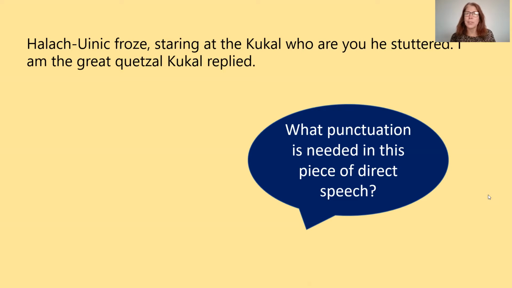Halak eunuch froze, staring at the cuckoo. Who are you? He stuttered. I am the great Quetzal, cuckoo replied. So what punctuation is needed in those two sentences to show the direct speech? So what you could do now is pause this video, go and have a go at writing that down and put all the punctuation in that you think is correct. And then you can come back to the video and I will show you where all the punctuation needed to be. Okay.